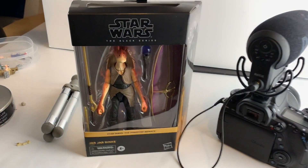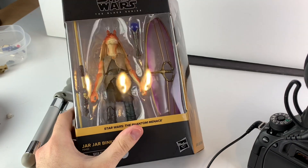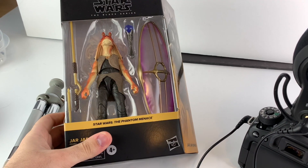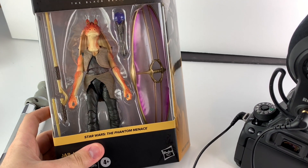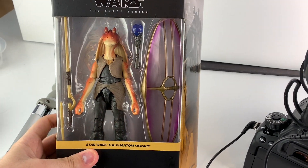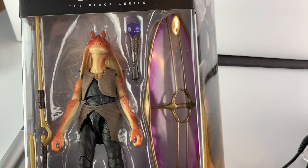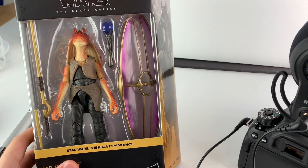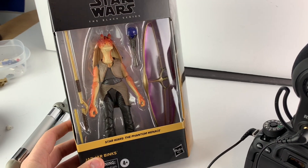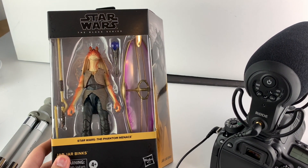One more collectible to show you guys — check this out. Black Series Jar Jar Binks. I think I might be one of the last collectors on Earth to be getting this guy finally, but I am so excited to have the Black Series Jar Jar. This one has been rumored and sort of getting delayed by Hasbro in their production since like 2019 around Celebration time. So it has been a long time since we first heard about this figure. After the pre-orders went up last year, he's finally in production — he's here. A lot of people don't like how he's sort of expressionless; I personally don't mind. I think the figure looks great. I love the Gungan shield and everything included. I've actually always been a Jar Jar fan.